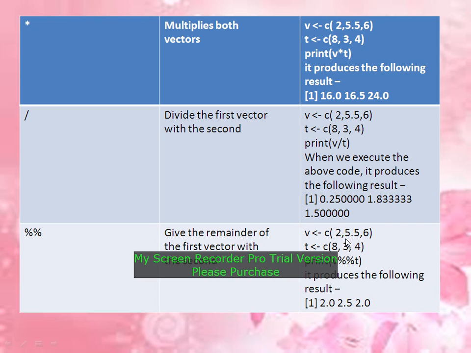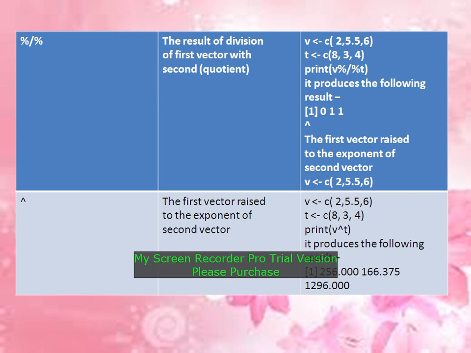Similarly you can perform, for example, 4 by 2, the remainder is 0 because you can divide 4 without any remainder. 6 by 3, the remainder is 0. But 1 by 4, the remainder is 1. So in that manner we can perform remainder division, that is nothing but modulo, using the double percentage operator in R. You can try a number of examples also for getting the remainder.